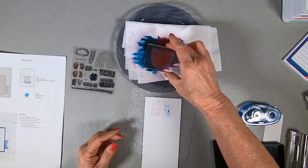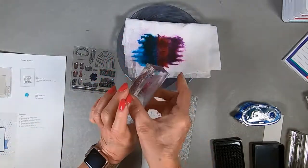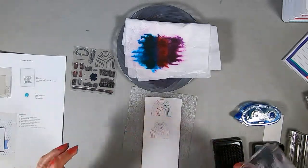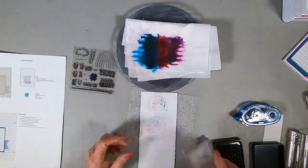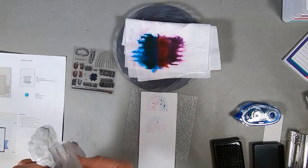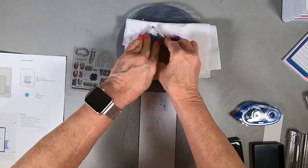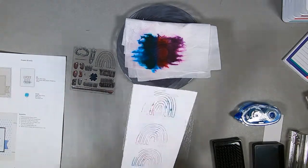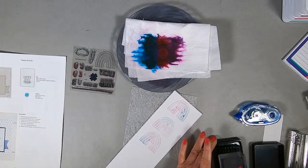So it's more of a whimsical, lighthearted, childlike, whatever you want to name it. It gives you a less precise stamp, but that's sort of what you want, because there's nothing precision about tie-dyeing. What's nice too is that the colors start blending together, so you get more than just 3 colors. You get the blends of the colors, and depending on how you orient your stamp, you can have it look all different ways.